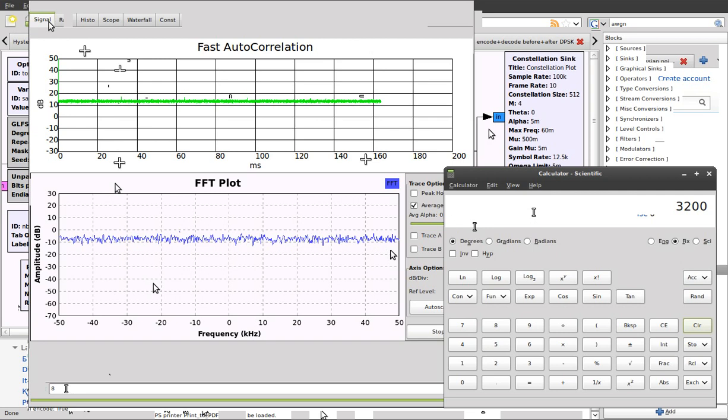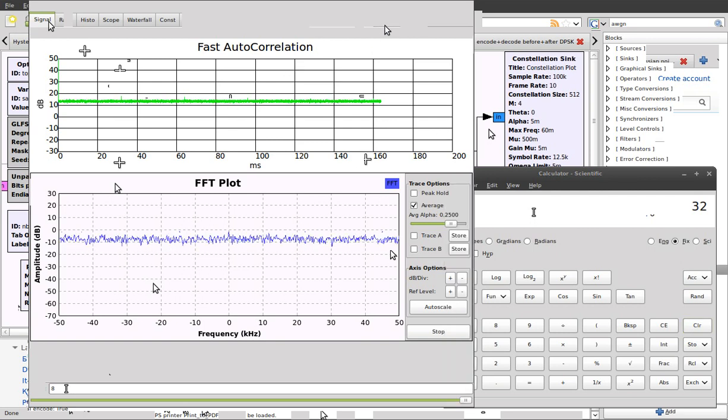We've added some noise to that, but if this is our length of the stream, we need to calculate in time how long that will actually last, and we know that we're using a sample rate of 100,000, which has been input into the fast autocorrelation block. So if we divide that by 100,000, and then that's in seconds, so we multiply by 1,000 to get milliseconds, 32 milliseconds, and if we look, that is pretty much where that initial peak lies. So that pretty much demonstrates the power of the autocorrelation sync.